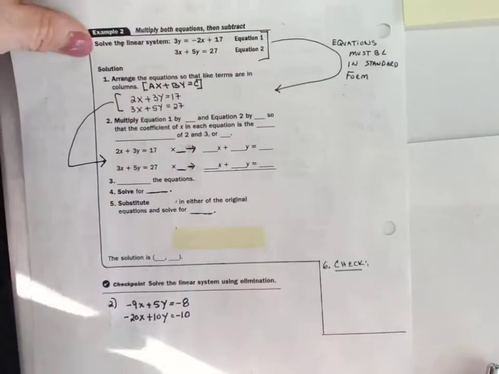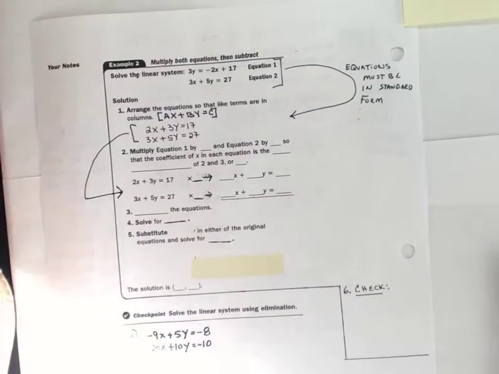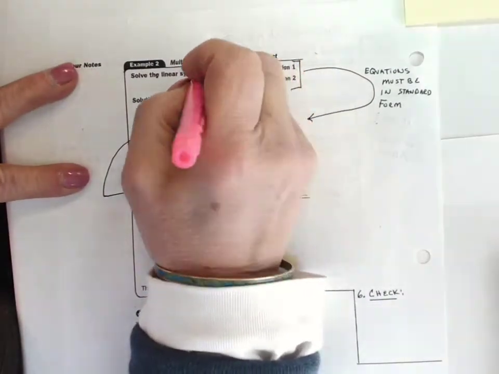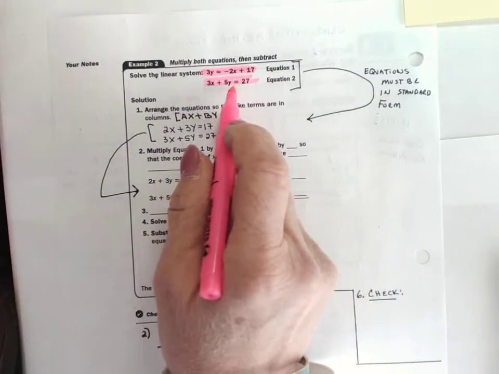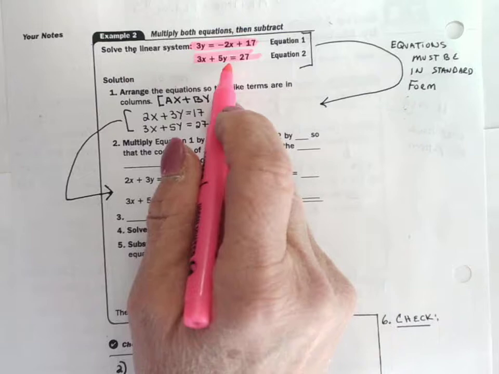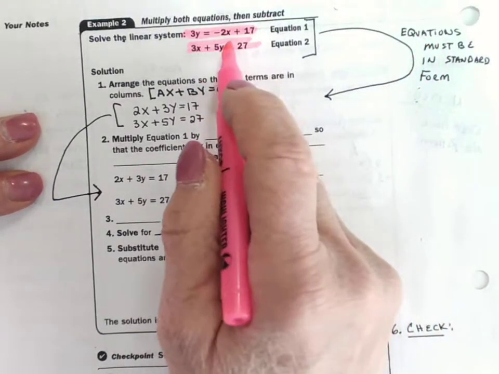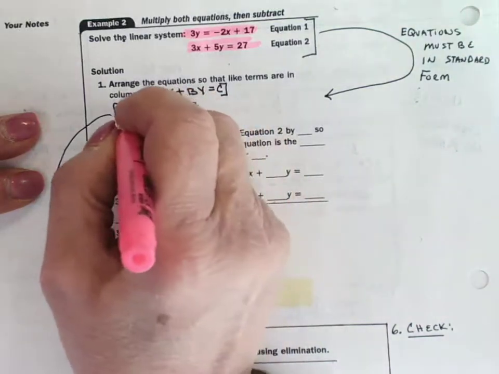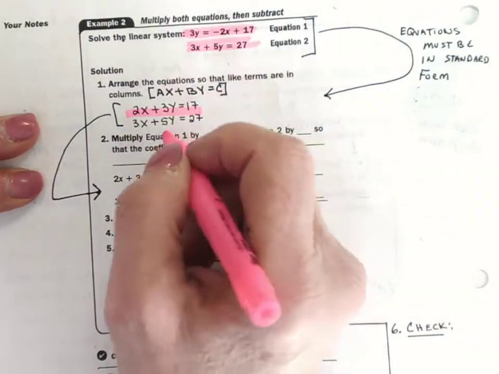Okay, so we're going to go to the next problem. Now, the first problem we have right here with this system is it's not in standard form. The equations must be in standard form. And I'm sure you could do this mentally. To get the first equation in standard form, we simply mentally add 2x to both sides. So we're going to get 2x plus 3y equals 17. And then the second equation is in standard form.